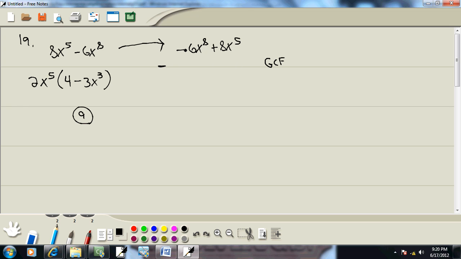Okay, then the first term is negative, so we factor out a negative. They're both divisible by 2, and again, I bring out an x to the fifth. So negative 6 divided by negative 2 is a positive 3. I had 8 x's. I pulled 5 away, so it leaves me 3 of them. 8 divided by negative 2 gives us negative 4, and all 5 of those x's are gone.